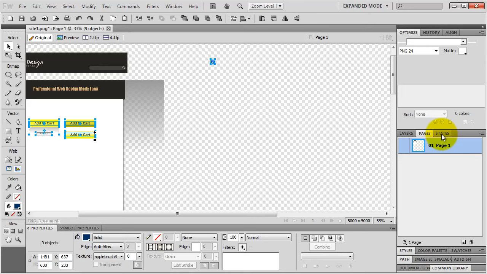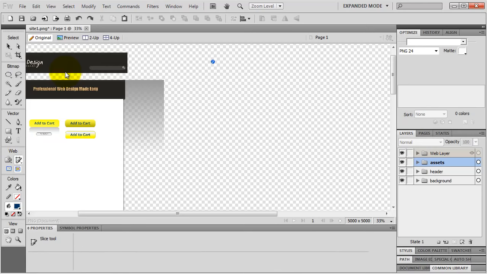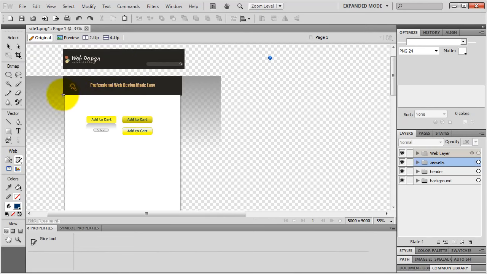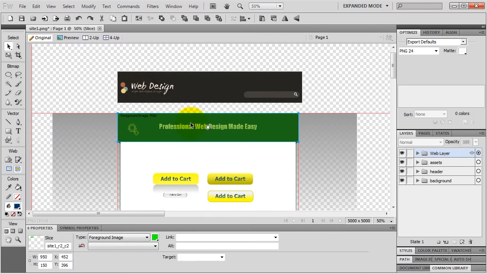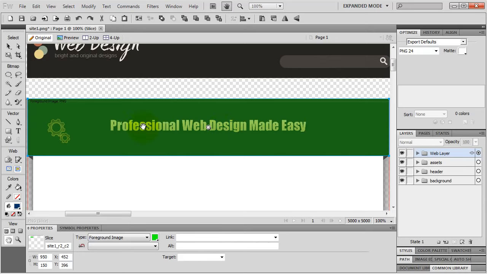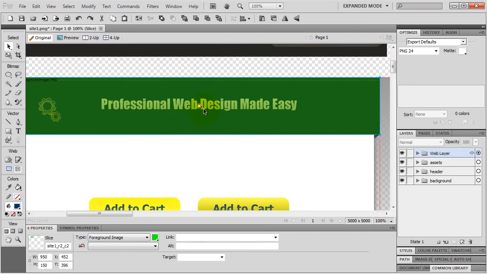Okay, I have all the graphics I need for my website, so I'm just going to export single images for the web. I switch back to my layers panel, and I grab my slice tool, and I just create a slice, starting out with my header image. Okay, I make sure my slice is covering my header image properly. So I zoom in a bit, and select my slice, and I can resize it. But I think it's fine.